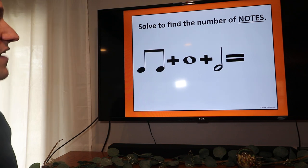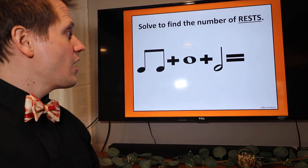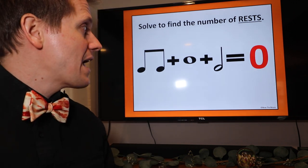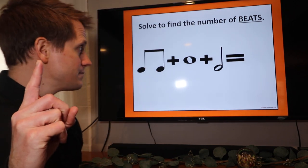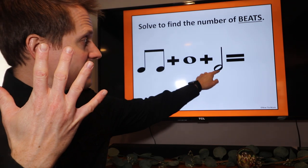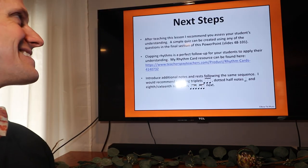Okay, so solve to find the number of notes. We've got 1, 2, 3, 4 notes. Now solve to find the number of rests. Do you see a rest? I don't. No rests up there, they're just notes. So there are 0 rests, but how many beats? Well, 2 8th notes together is 1 beat. A whole note is 4 beats, so 4 plus 1 is 5. But we also have to add a half note, which is 2. So 5 plus 2 equals 7 beats.